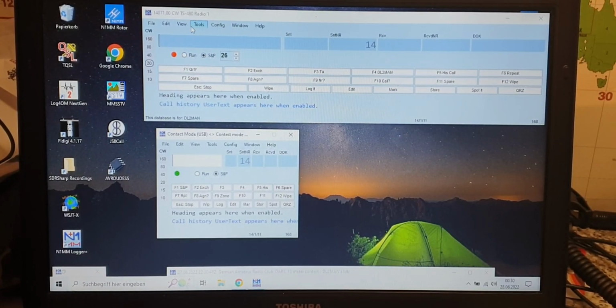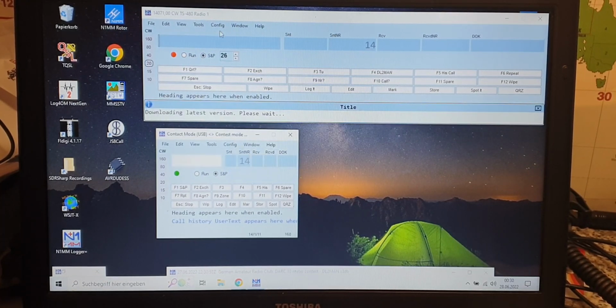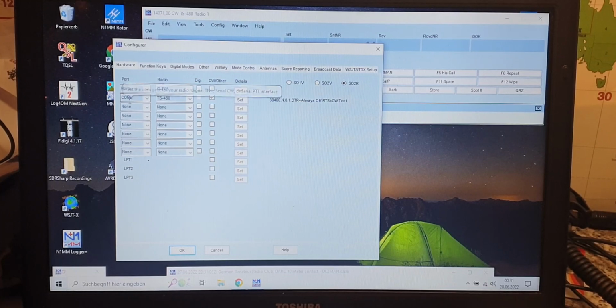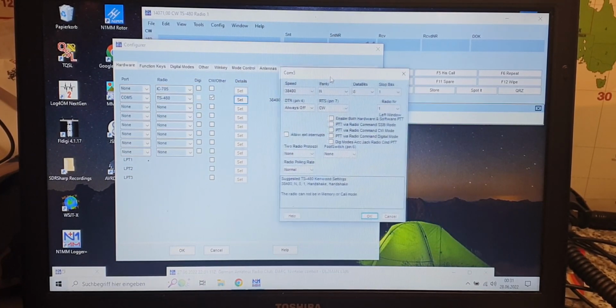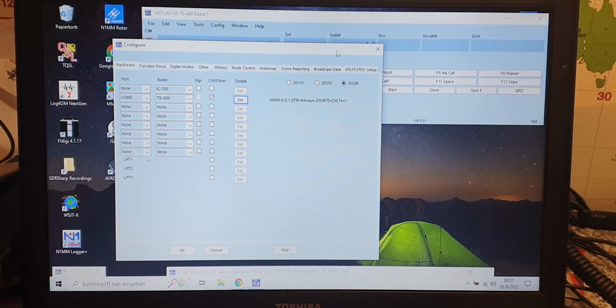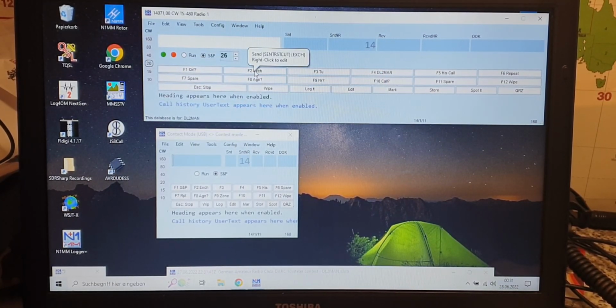And finally, let me show you my N1MM setup. Okay, go to config ports, and you can see here I've selected also COM port, COM5, TS480, CW other. And when I go to the settings, it's basically the same thing we configured in the other software before. 38400, parity none, 8 data bits, 1 stop bit, DTR pin always off. RTS pin is CW, and this means you can also send CW with it just by activating that pin. And now if I use my macros, it will go into transmit mode. That's what you saw in the other video. That's how I configured it, and you can very comfortably use the uSDX in contest situation.